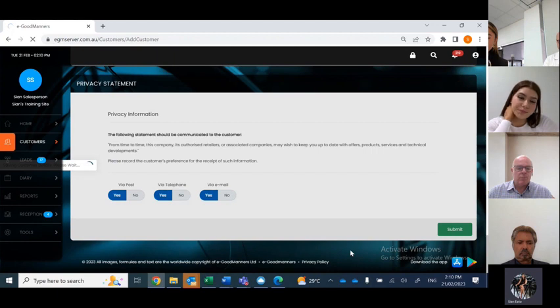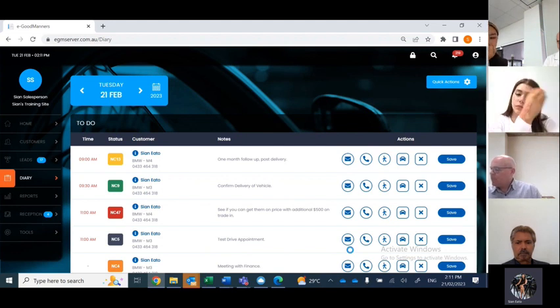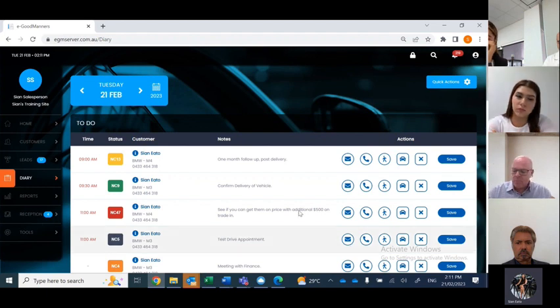So that's the whole process of adding in a new customer. It's obviously a lot quicker than that because I was talking my way through it, but you capture those minimum details and then the importance is following up those leads. So it's out of sight, out of mind until tomorrow's diary. The reason we keep things just for today is that we don't want to overwhelm people with a list of things they have to do. You just want to focus on today and trust that the system's going to remind you tomorrow that you need to do some activity. So you'll see here, this is my diary.